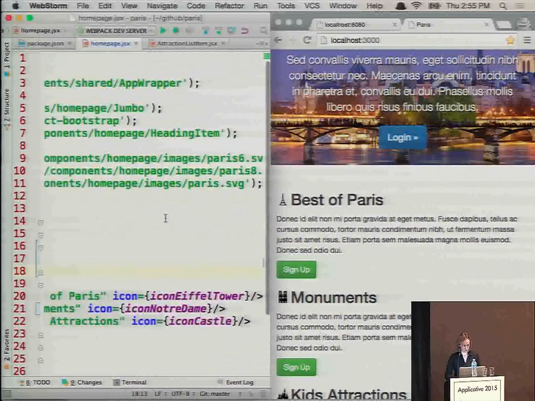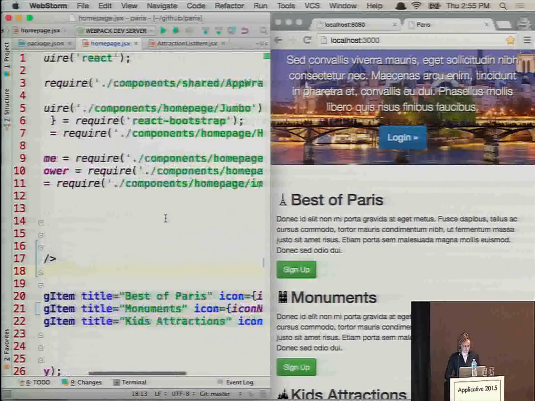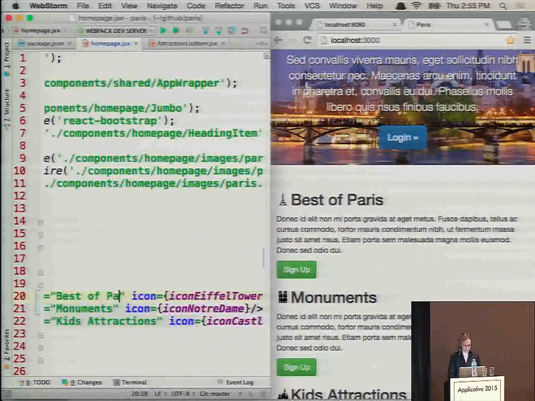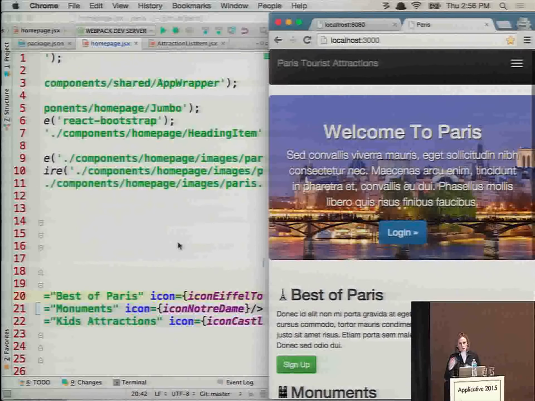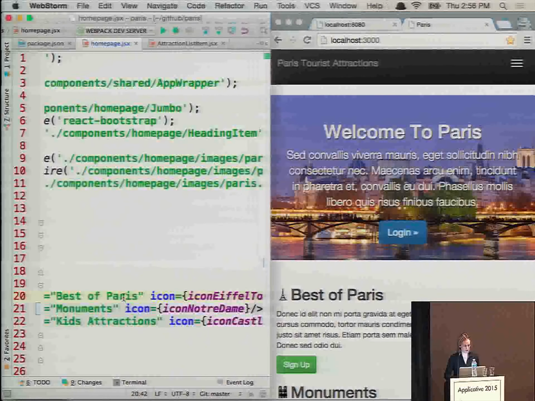And now what I can do, I can make a change. Continue editing. I'm going to change that name. And I didn't. Yeah, I know what I did. I need to reload that page because I rebundled everything. So I was using the last version. So I can change it. And I mean, you can see, it's not me. I didn't reload the page. It reloaded itself. So really, it's just live reload. It's nothing new, but it's great to have. But you can do better than that.